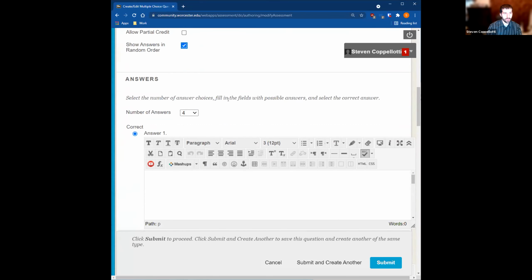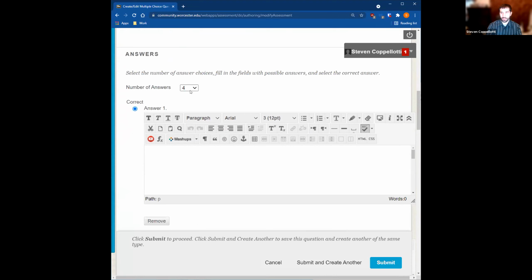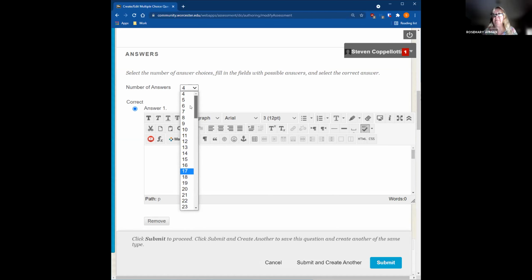Down below, you have your answers. Blackboard defaults to 4 possible answers, although you can use the drop-down to select up to 99. Or, oh, up to 100. Wow, that would make it fun to make.